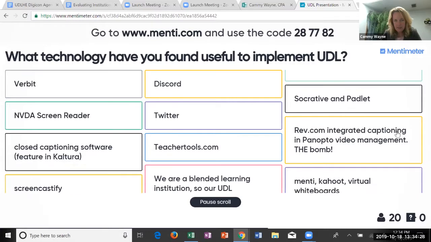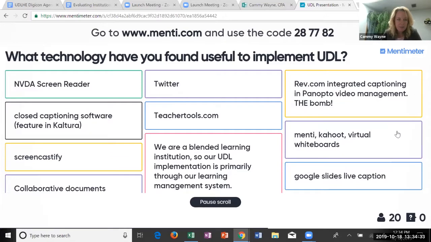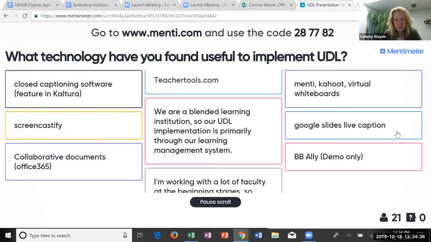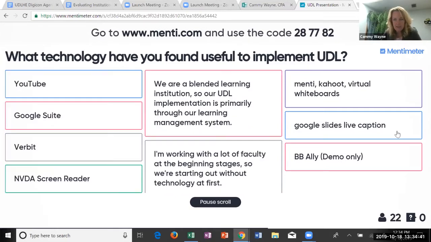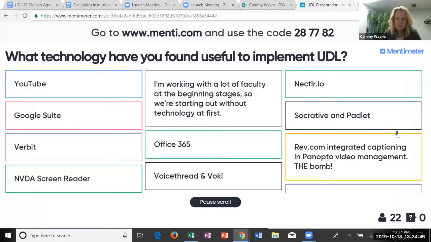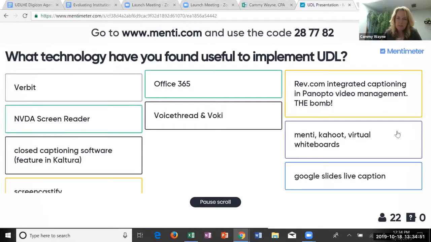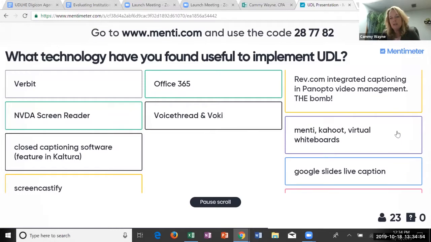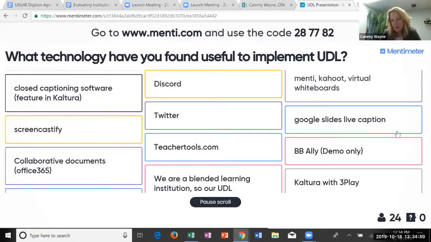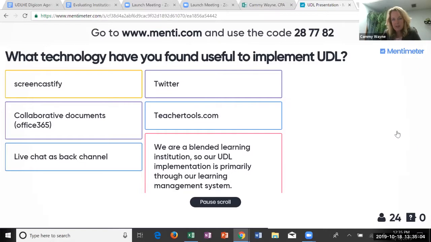So hopefully that answered some of those questions of what we could use. If you haven't tried some of these, maybe you can go through and try them. We'll let this scroll for a few more seconds to get them all in here. I know my students keep asking for Kahoot. Can we have another Kahoot? Another one that I use is Quizlet Live, which also provides a lot of collaboration, and they have to work together.